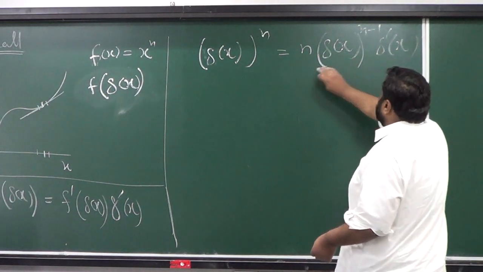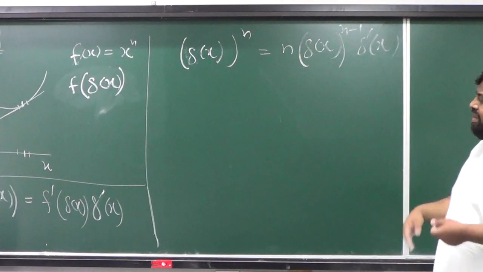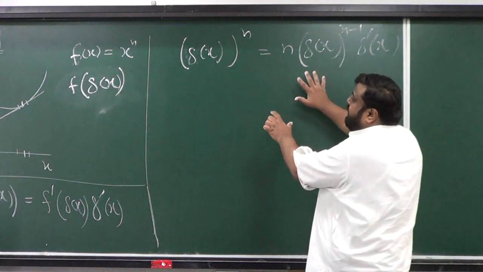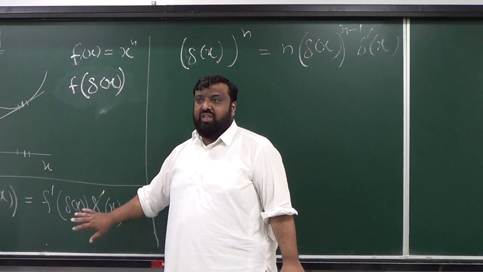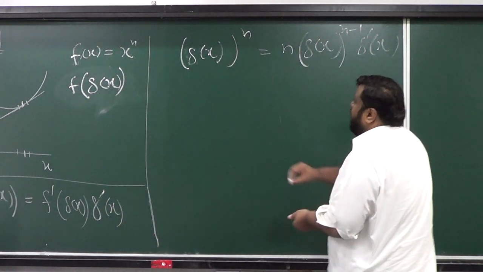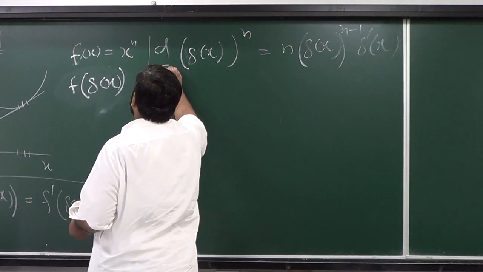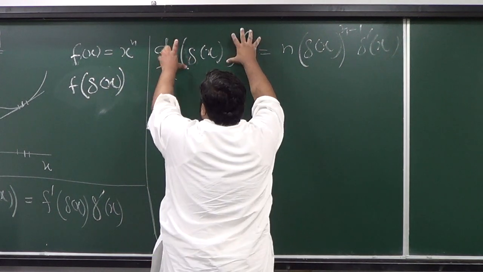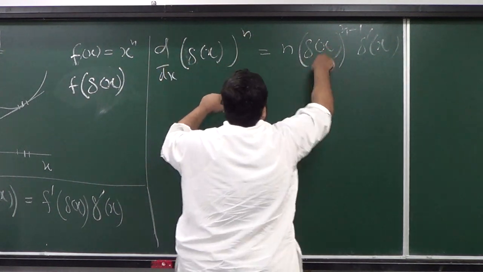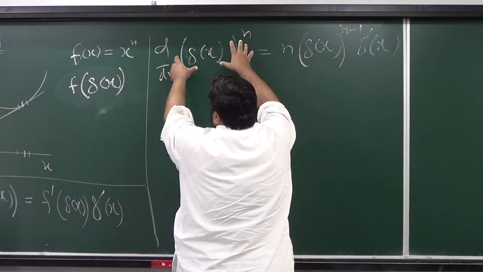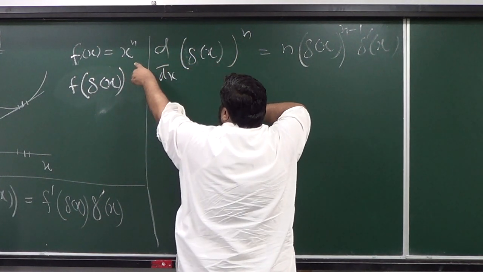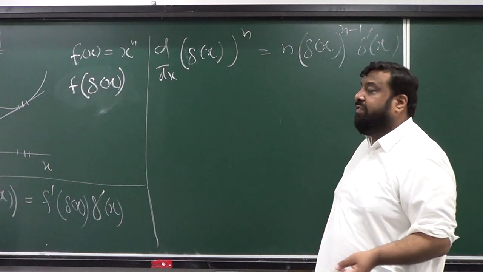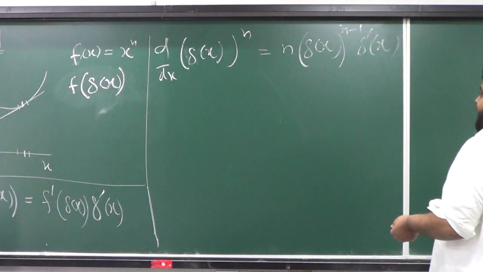So when we are doing this, I don't want you to just memorize this formula, I have said this repeatedly. I want you to make sense of this formula in the light of the chain rule, and this is important. So if you want to compute the derivative of g of x raised to n, then differentiate the outer function and evaluate it at g of x. The outer function, the function with which g of x is composed, is x to the power n. So you differentiate it and then substitute g of x into that function instead of x.